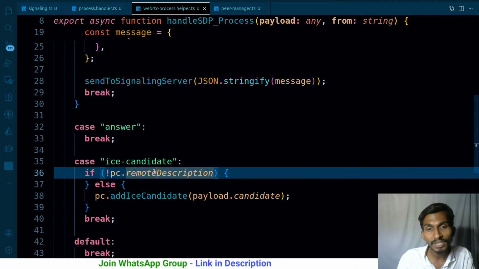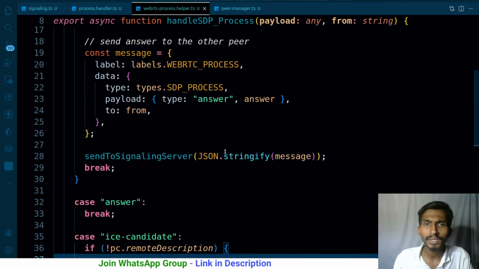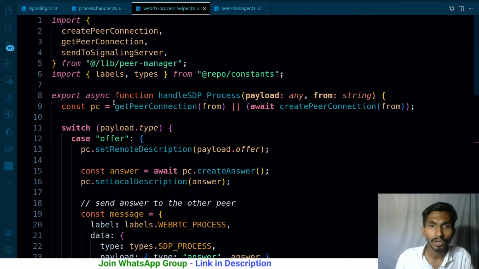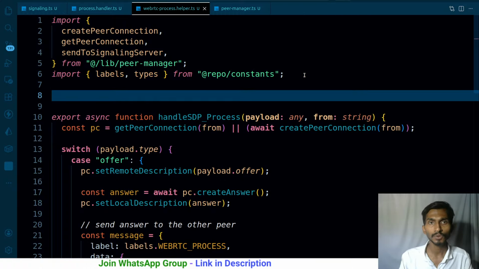But in case the remote description is not set yet, so what will I be doing? Let me do one thing, create a pending ICE candidates here. So inside the WebRTC process, const pendingIceCandidates, and this is gonna be nothing but an array.